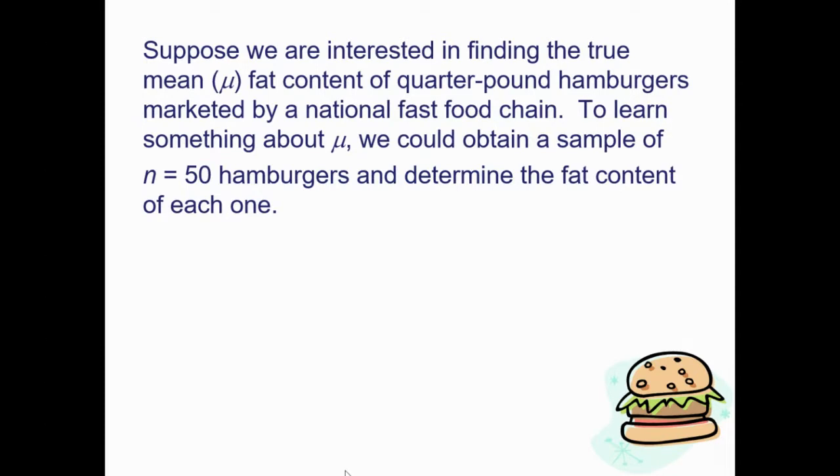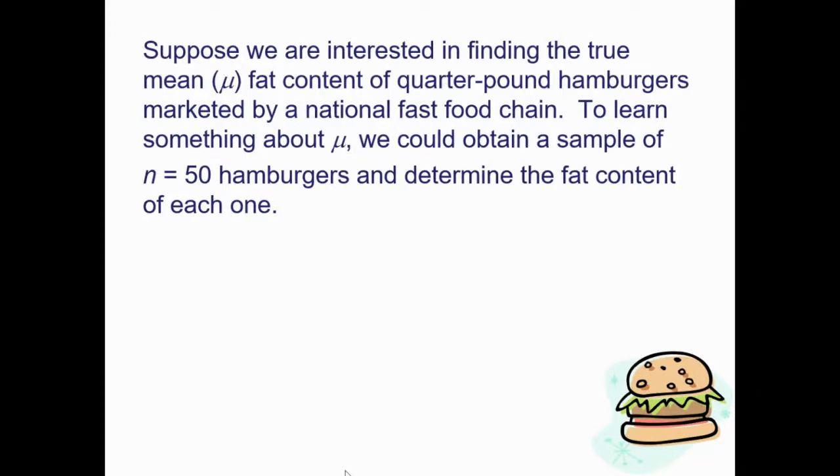Okay, so let's suppose that we're interested in finding the true mean fat content of a quarter-pound hamburger from a national fast food chain. So maybe it's McDonald's, maybe it's Burger King. Pick your favorite chain. I would say Whataburger, but they're not national. Are they? Some company in Illinois bought them. Oh, that's right. So they're getting that way at least. You're right. It won't be the same.